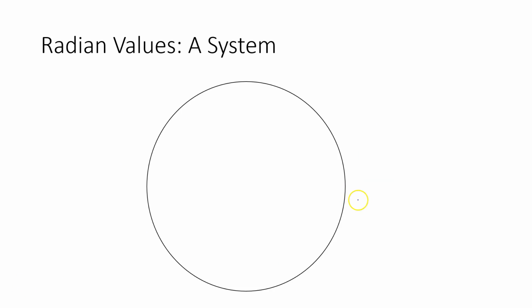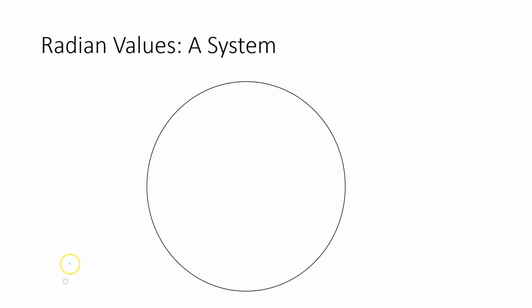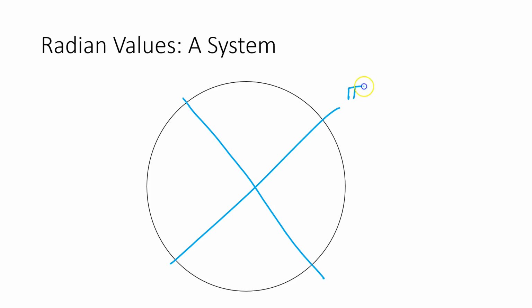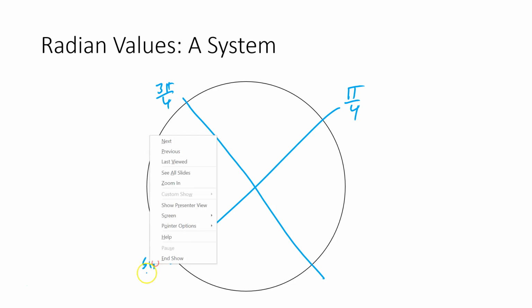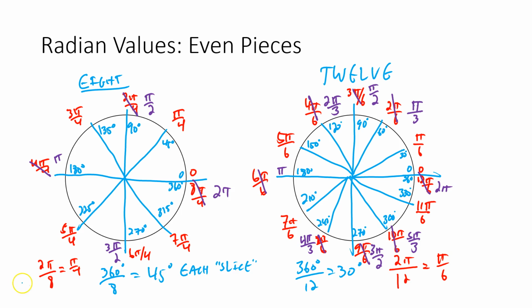Now, the system I use to put this circle together is I first deal with the ones that are only on the 8 circle. The ones that are only on the 8 circle are just those pi over 4s on the x's. So I'm going to draw on those x's first. I'm going to use blue for that. So I just put in an x there. Those values are pi over 4, 3 pi over 4, 5 pi over 4, and 7 pi over 4. I put those in first because they're the only ones that don't work on the 12 circle.